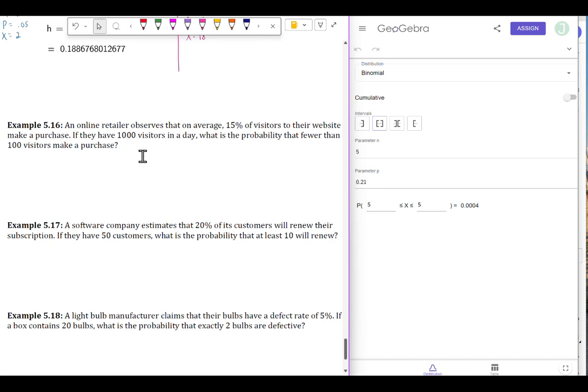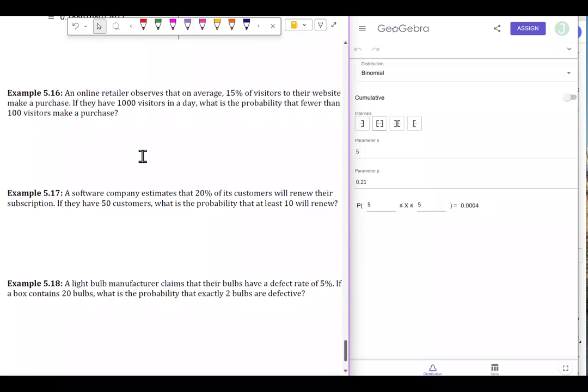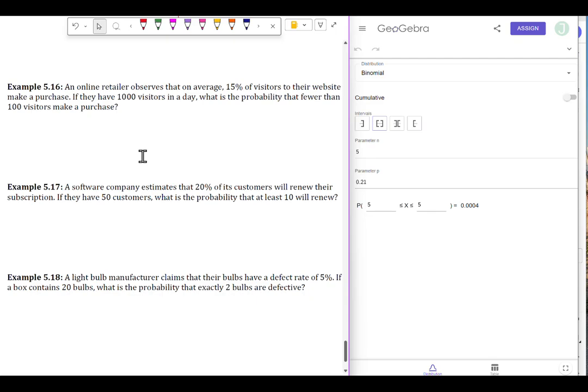It says an online retailer observes that on average 15% of visitors to their website make a purchase. If they have 1,000 visitors in a day, what is the probability that fewer than, less than 100 visitors make a purchase? So our n value is 1,000. So we have 1,000 visitors. Our p-value is 0.15.